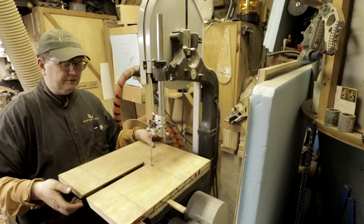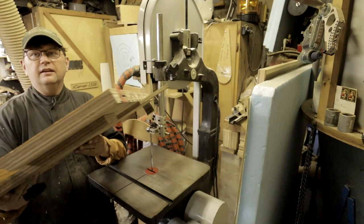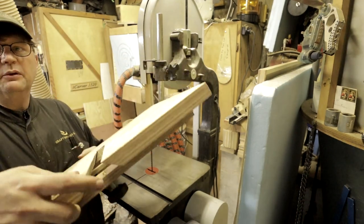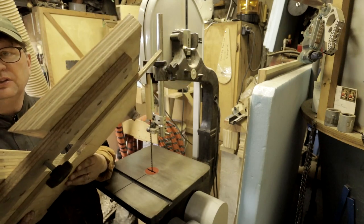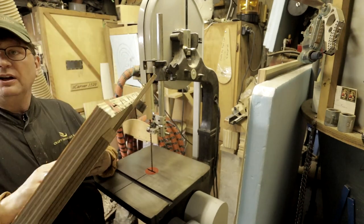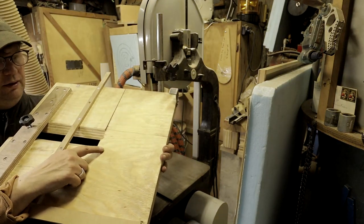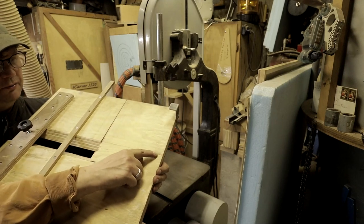The thing is, how do you cut these 45s? As you can see on the end there, there are two 45s. This one here was easy to cut — I just put it in the table saw, tilted the blade to 45 degrees, and cut that one easily. But the other one — I did a stop cut on that one. How do you cut it? You can see on the bottom here, I did a stop cut.